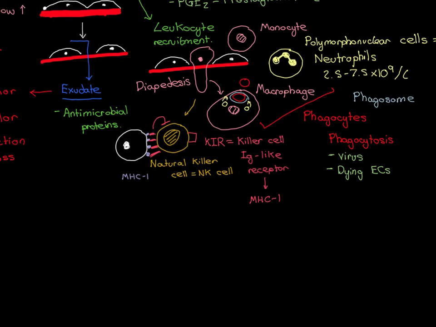If, however, it comes up to a cell that is virally infected by one of these clever viruses, and therefore has hardly any MHC class 1s on its surface, then it will not get its KIR receptors binding to loads of MHC class 1s, and that will mean that it doesn't get this inhibitory signal, and then it thinks, uh-oh, this cell does not have enough MHC class 1, it knows that now, and it's going to unleash the killing mechanisms on this cell.